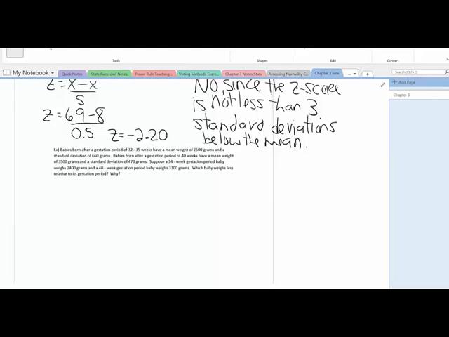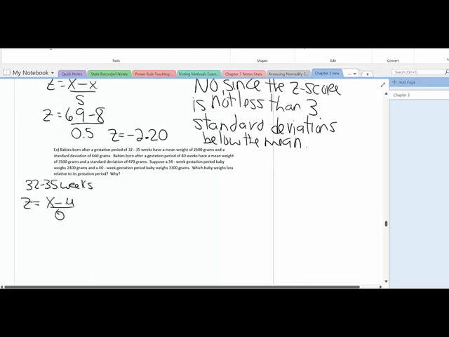Why? So again, we're trying to compare apples to oranges right now. With a z-score, we want to be able to compare apples to apples. All right, so let's start with 32 to 35 weeks first. Z-score, data value minus the mean divided by the standard deviation. So in this case, that's going to be what? 2,400. The mean is 2,600. Standard deviation is 660. So rounding to 2 decimal places, that's this. Now let's do after 40 weeks.